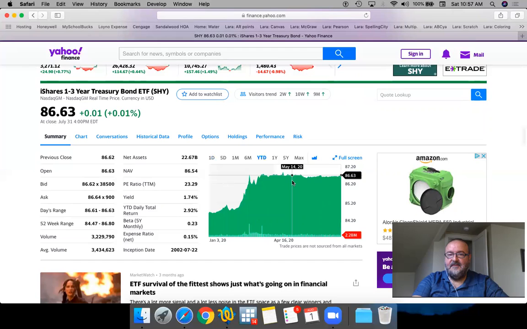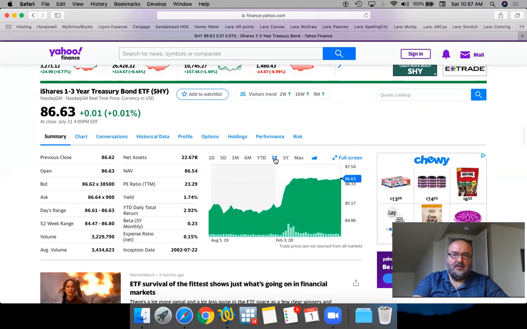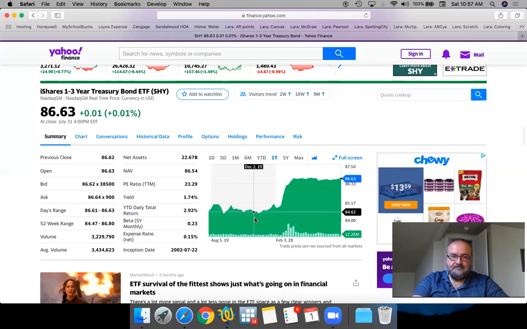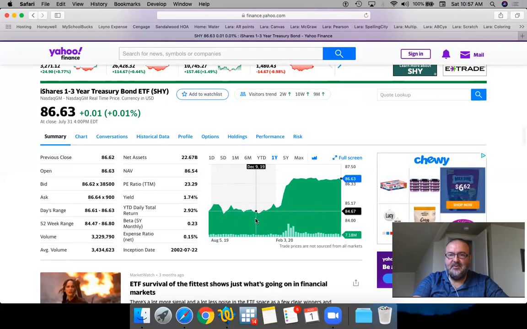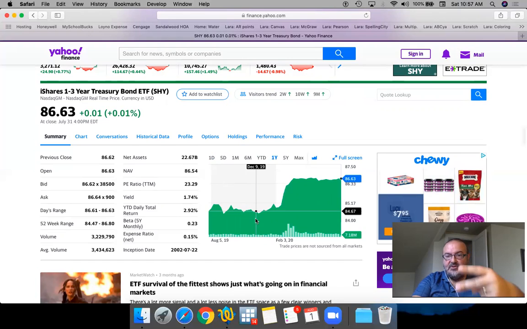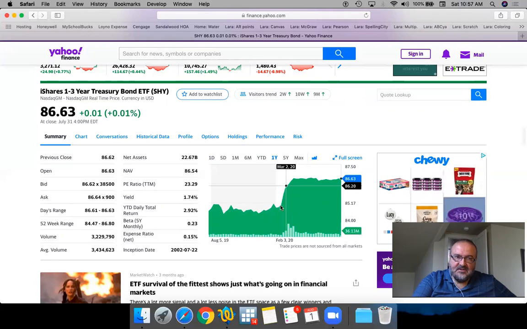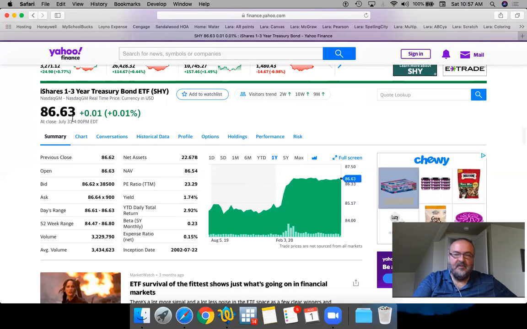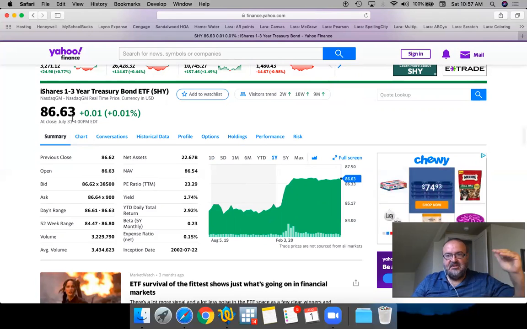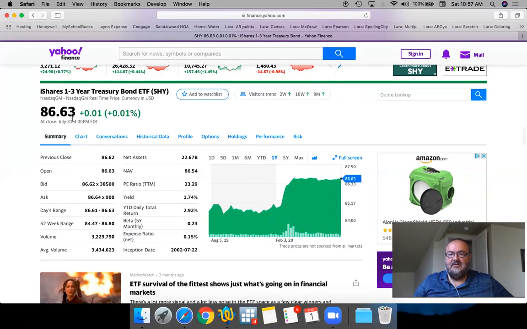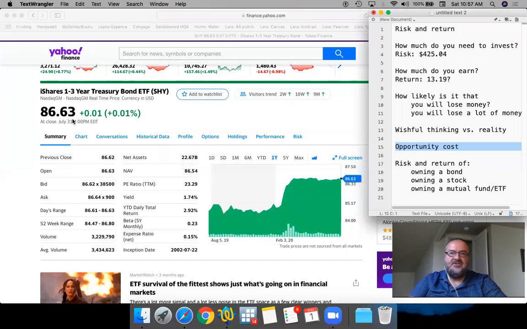I mean, yes, it's a positive jump per se, but it actually went from 85 to 86, about $1 change. And in fact, if you look at 1 year, all in all, the price jump is what? About 84.67 to 86.60. So about $2 of a change. So compare this $2 out of 86 to the Exxon's $60 to $30 to $40. You see how much volatility you have, how much price change you have, and how much opportunity cost you would have by holding one over the other.